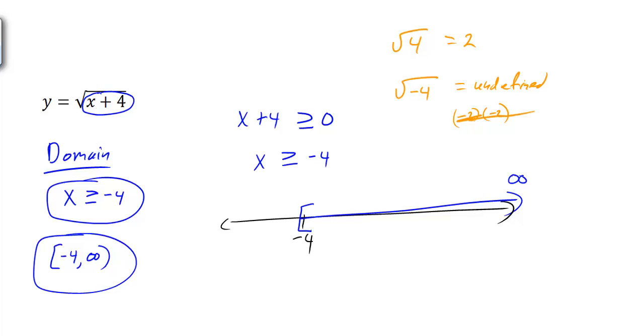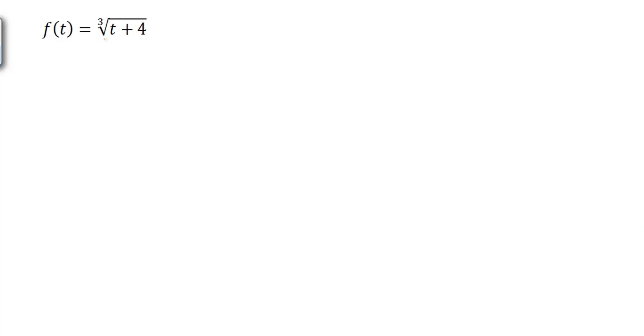Okay? Now, down here, we're looking at the cube root. For example, what is the cube root of 8? Well, the cube root of 8 would be 2, because 2 times 2 is 4 times 2 is 8. Can we take the cube root of a negative 8? Well, of course we can. The answer would be negative 2. And that's because if we multiply negative 2 times negative 2 times negative 2, what does that equal? Well, negative 2 times negative 2 is 4. 4 times negative 2 does equal a negative 8.